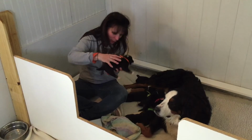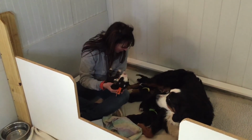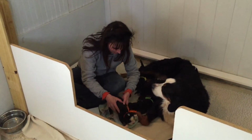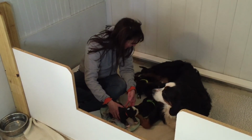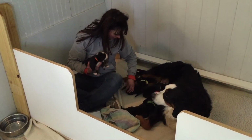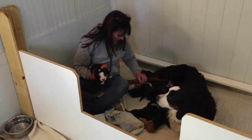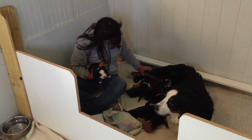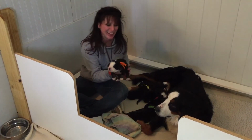It's funny, too. You'll see some of them have little white tips on their tails, and some have a solid black. The two boys have white tips. Darla has a white tip. Luna does not have a white tip. Veronica doesn't have a white tip. And Eunice does. So we've got about half and half.